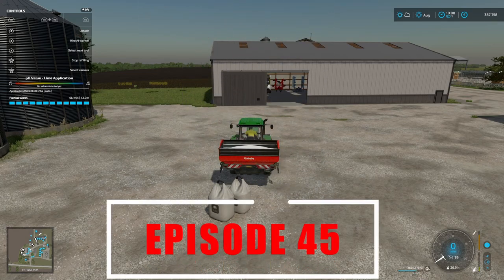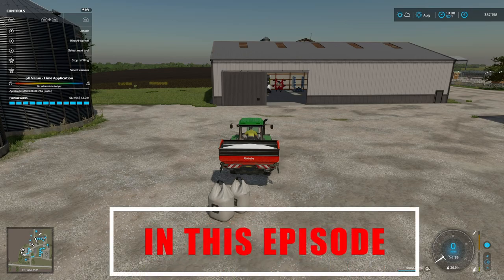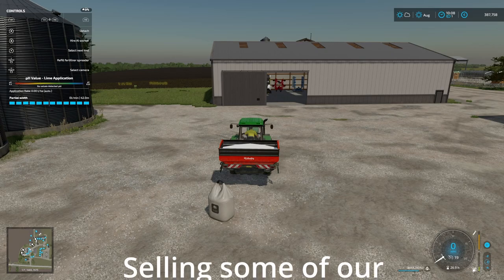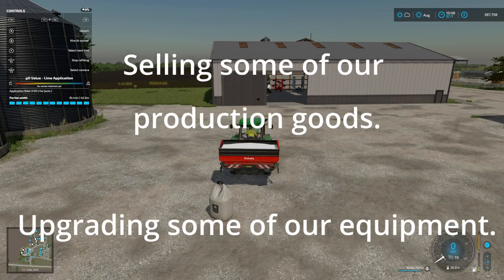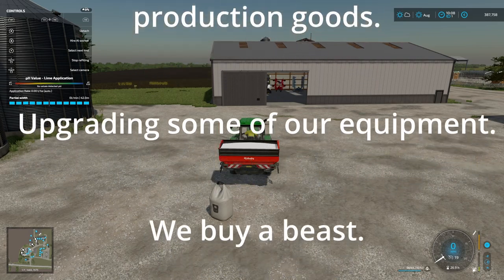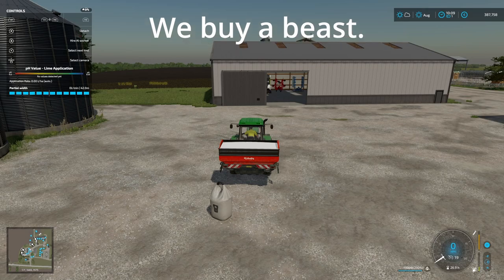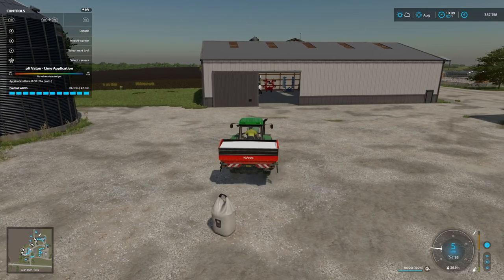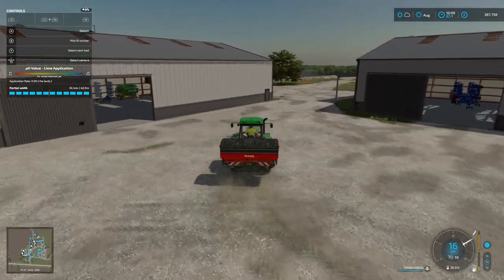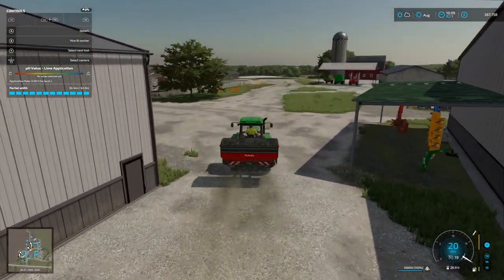Mainly we bring in some grass - quite an interesting little development at the end of the grass harvest, if you want to call it that - mowing the lawns. We upgrade quite a few pieces of equipment and sell some of our productions from town. We've got a lot of liming to be done, so let's get on with that.